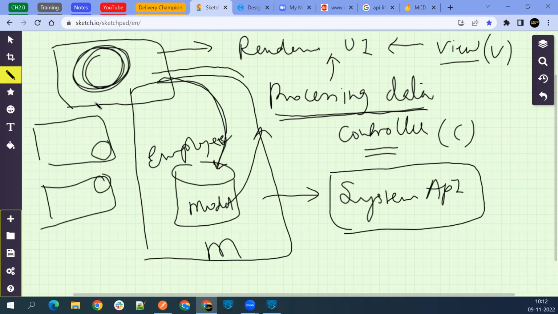To reuse this system API in these applications, I need to tell my organization and other people that, hey, boss, to get the data from this employee table from this specific XYZ database, I have already created a system API. Now, this information has to be published somewhere. Then only people will be aware that there is already a system API to get the data from this table, from this database. Am I clear?